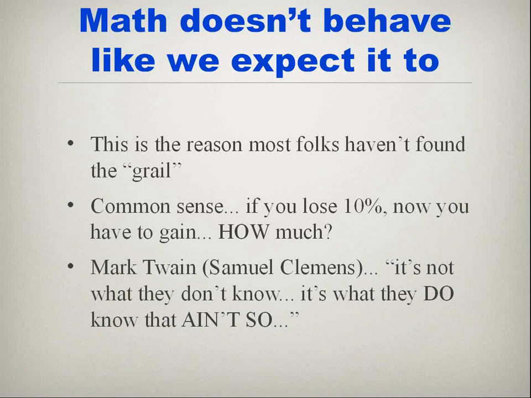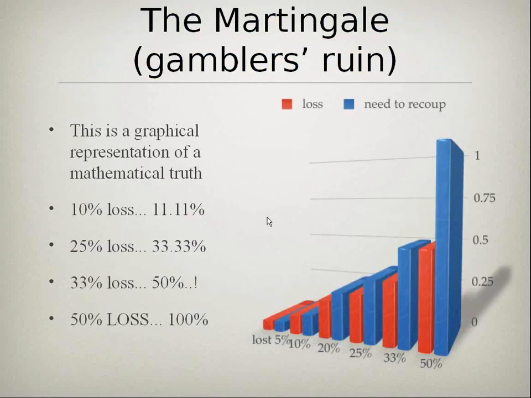Now, a lot of us would answer, hey, I just need a 10% gain to get back to break even, don't I? Well, the answer is no. I would need about an 11.1% gain in order to get back to break even. If I had a 25% loss on a stock, if earnings came out and it was poor and the stock just plummeted, and I had a 25% unrealized loss, I haven't closed it yet, essentially I need a 33% gain just to get back to break even. If I have a 33% loss, I'm going to need a 50% gain just to get back to break even.